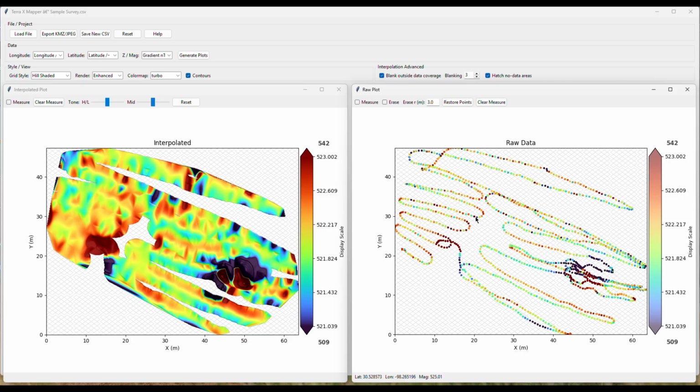Okay, now you have measure tools. Click on measure so you can measure how long your survey was. You can measure anomaly size. If you put stakes out where you did your survey, GPS typically has about a 1.5 to 2.5 meter error. But if you put stakes out on your survey, you can walk within that stake. Then you can go back in and you can triangulate. You can say, okay, where exactly is this one? Well, it's that far from that pin and this far from this pin. It's a nice little tool.